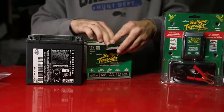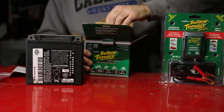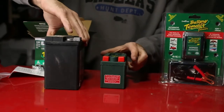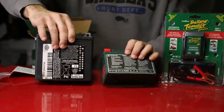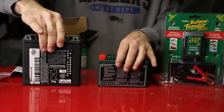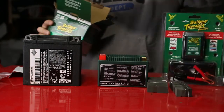Now for my new battery, I decided to go with this Battery Tender Lithium Ion battery. It was only about $110 shipped to my house, and what I love about it is it's only half the size of an AGM style battery. It's much thinner, shorter, and the weight is only about a third. It's amazing how lightweight this battery is, and it has the same cold cranking amps.